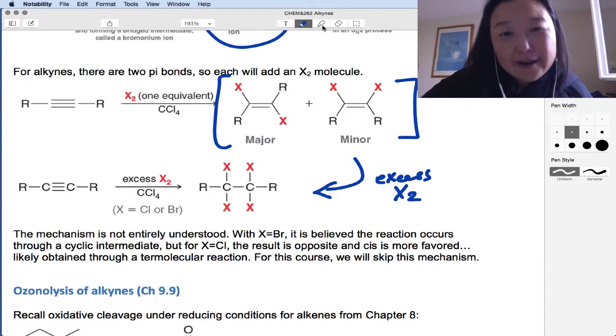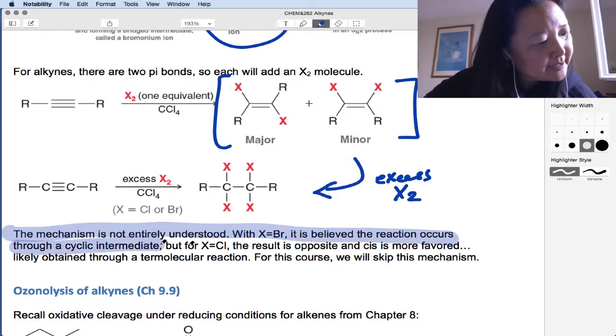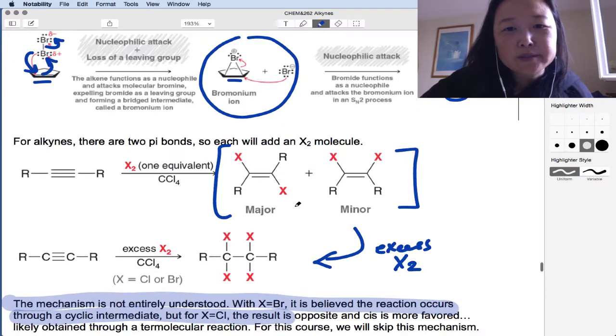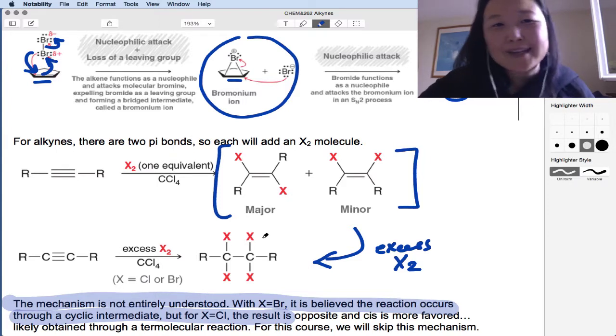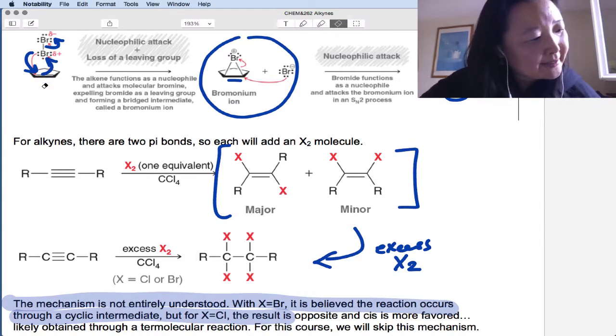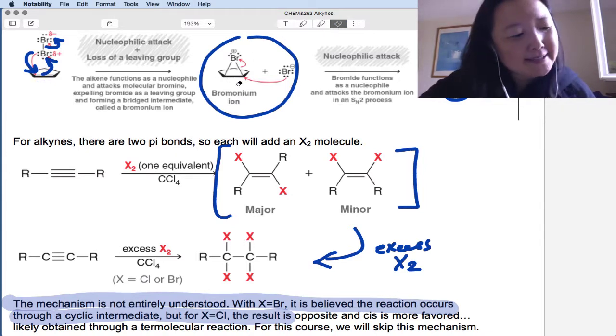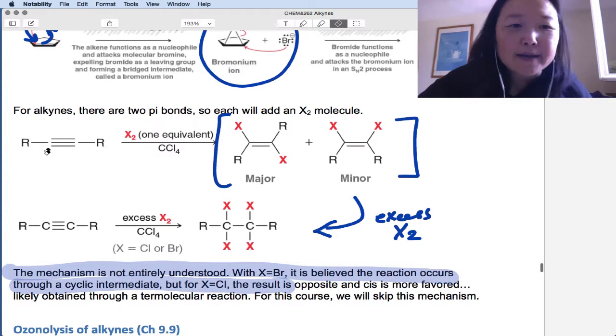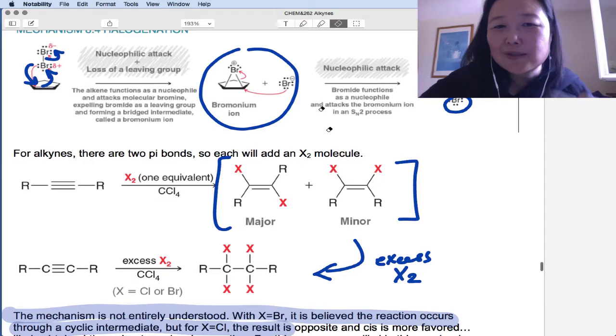So for that reason, I'm not really going to go through the mechanism here, but I'll just say that it's a little more complicated, and so for that reason, we won't do the mechanism for alkynes for this one. But in lieu of that, go back and review your alkene reaction for the halogenation, because that one you see a lot. Okay, so that's this one here, alkene, bromonium ion that's cyclic, and you get trans stereochemistry. But for alkynes, I'd say don't worry about it. You can still sort of think of it that way.